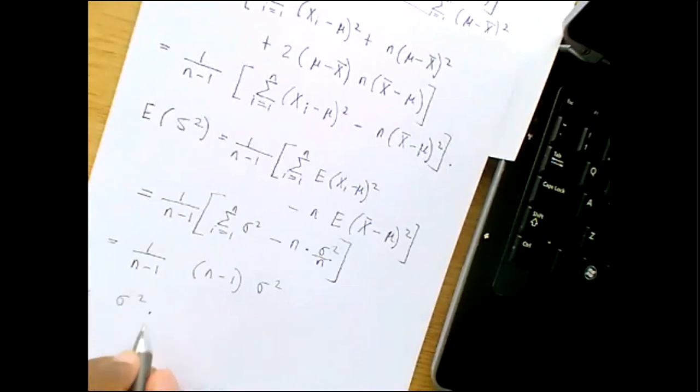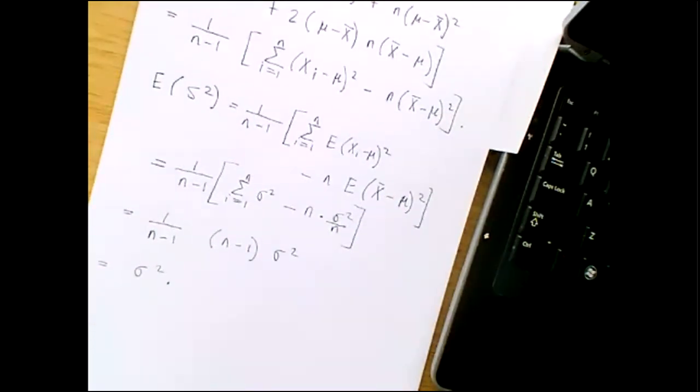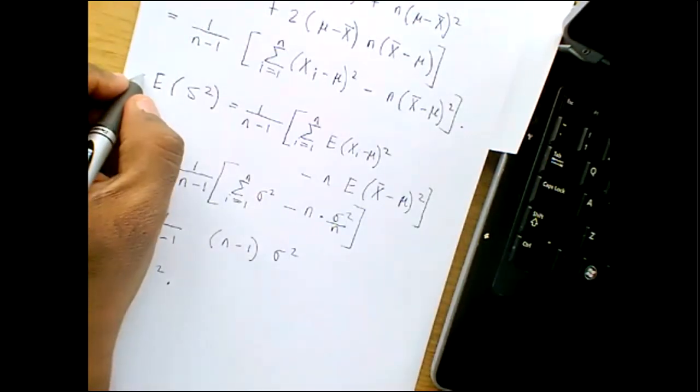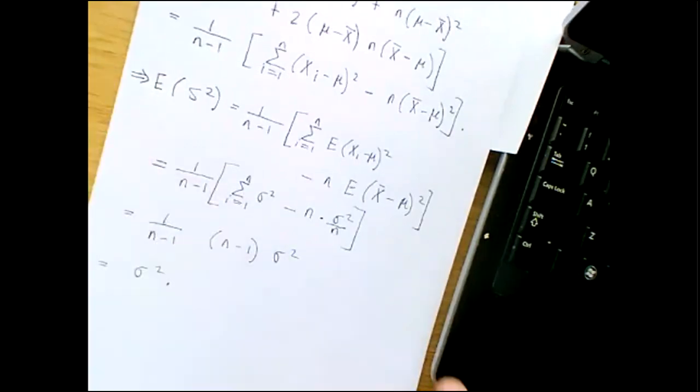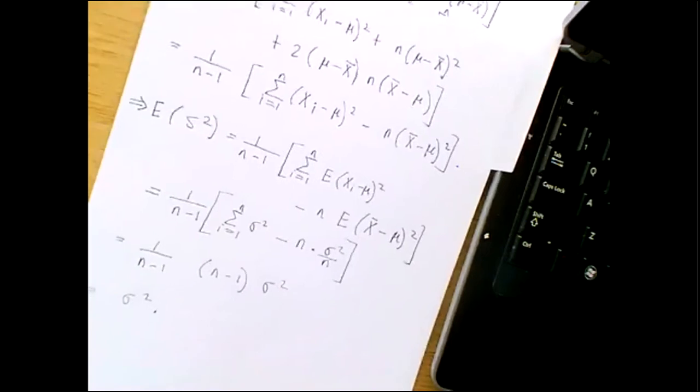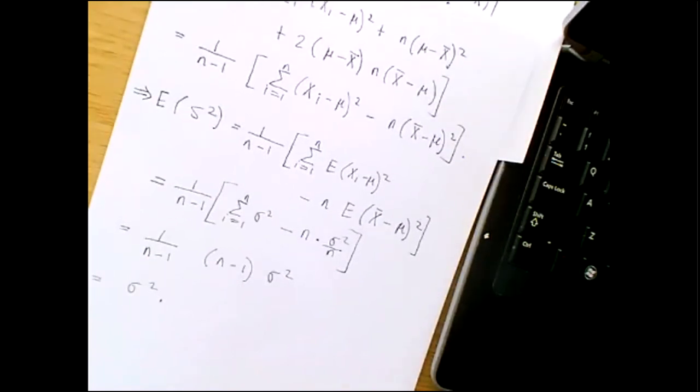I kind of rushed it a bit because of the time. So I hope you followed this, but I don't expect you to know this proof for the exam or for any other assessment. But if you did not follow this, just give me an email or call me or Zoom me or whatever. I will try to explain this in more detail later on, right? But this is the proof. This is the proof that the expectation of the sample variance is equal to sigma squared, right?